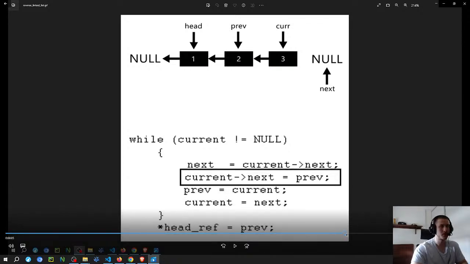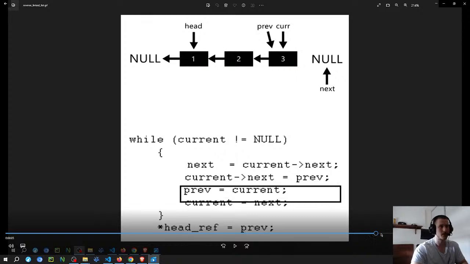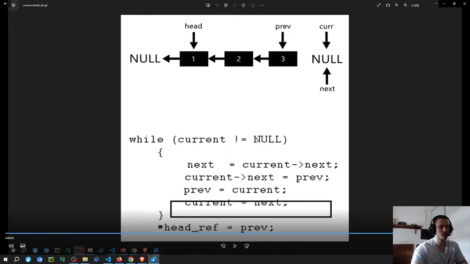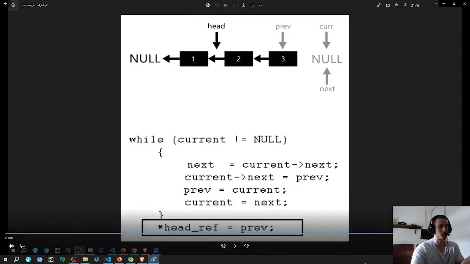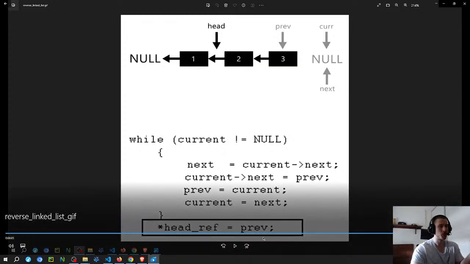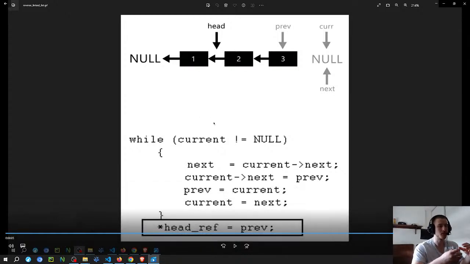So it pretty much just does the same thing, and then at the end it dereferences the head. So when you dereference, you get the value that the pointer is pointing to. So when you do that, then you change the actual value of the data. So the head pointer is the thing that is pointing to the location where you had the struct, which is the head of the node.